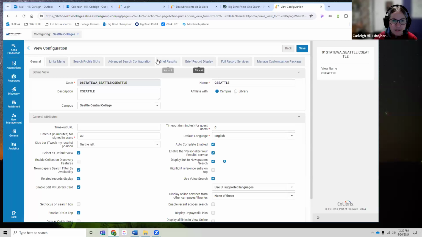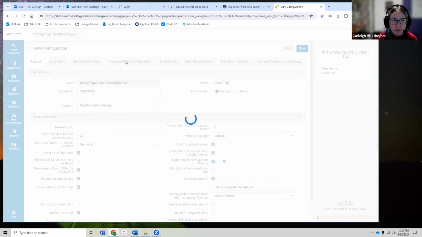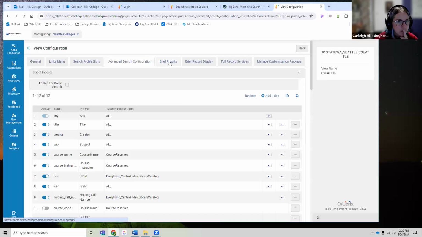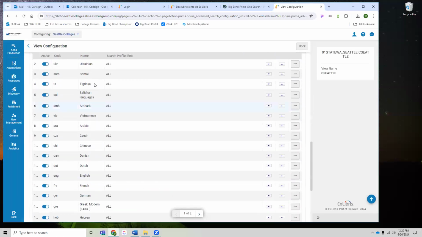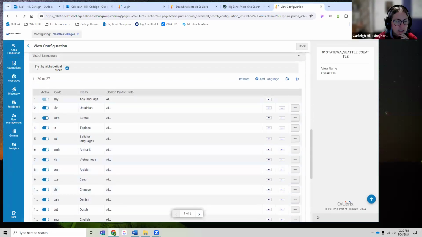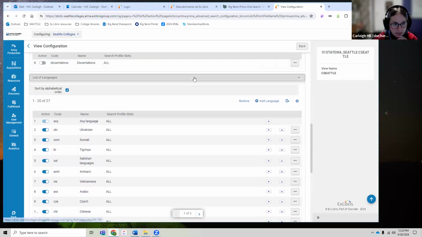something with the facets, and I can't remember where the issue was. I thought the facets, like, yeah, so she added a list of languages and then had to add the languages individually.